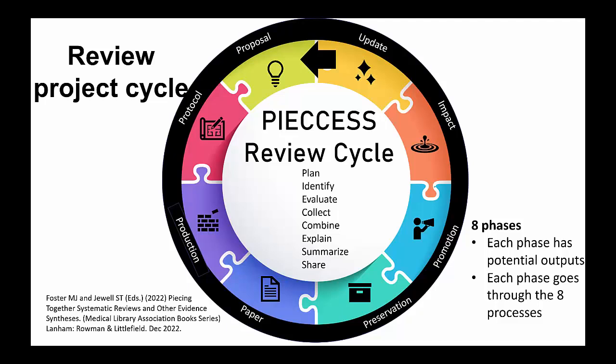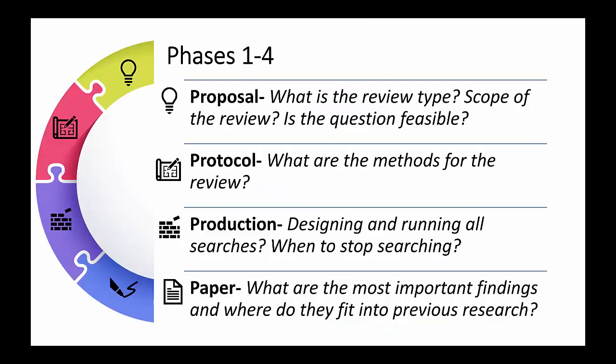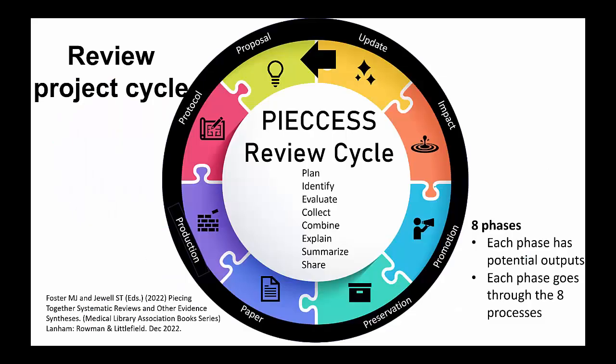So each of these phases has the potential for some type of scholarly output, a report that can be done. Those may not be, as I said, formal, and they may be multiple as well. So on this slide, I'm trying to show the main questions or the main work that you're doing with each phase. Oh, I forgot to mention, why is it called pieces?